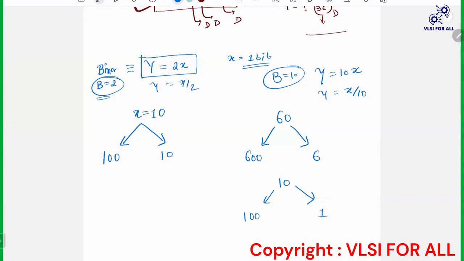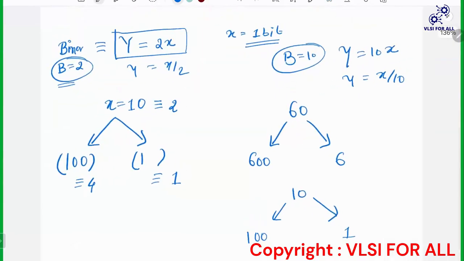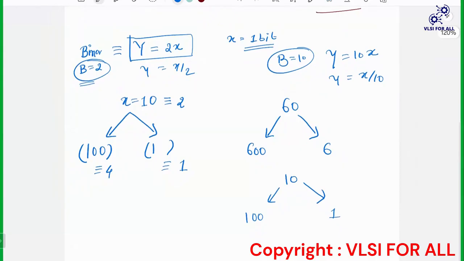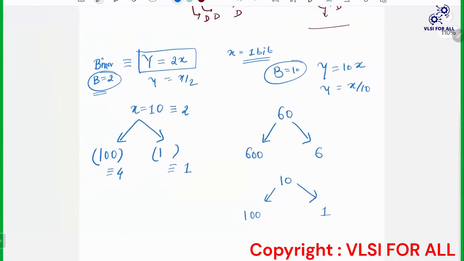So this is equivalent to 2, this is equivalent to 4, and this is equivalent to, sorry, this will become 1 only, not 10. So this will become 1. So what you observe here, and if you change the number, you will identify the same thing.